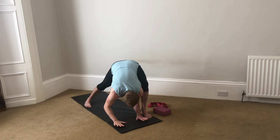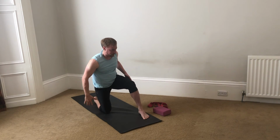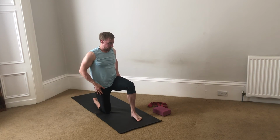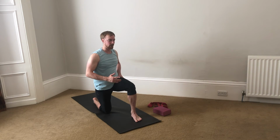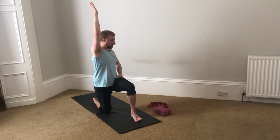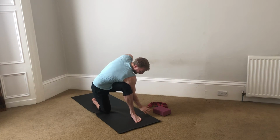On your inhale, unravel your arms and gently ground your right knee, coming into your high lunge position. From here, we're looking to be able to take the right arm down on the outside of the left leg. So inhale, reach the right arm up. Exhale, take the right elbow down on the outside of the left thigh.